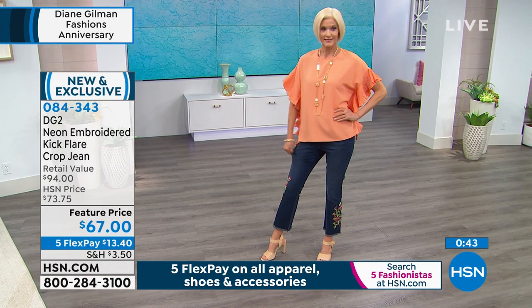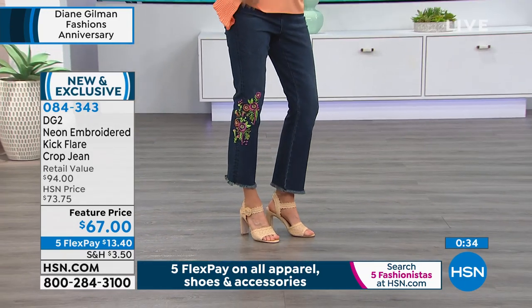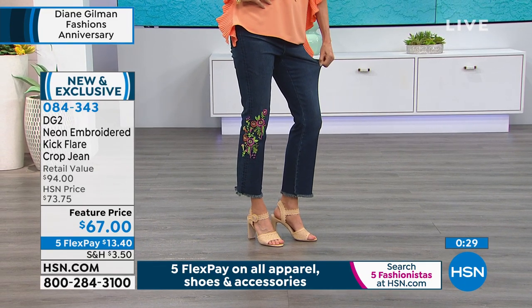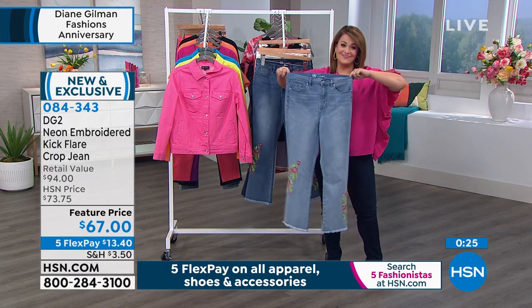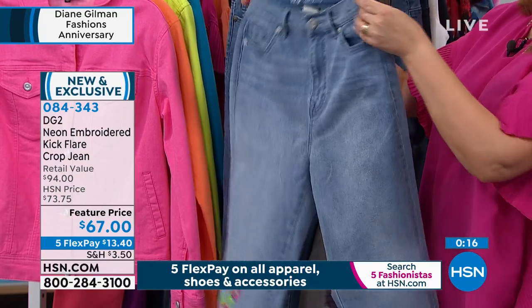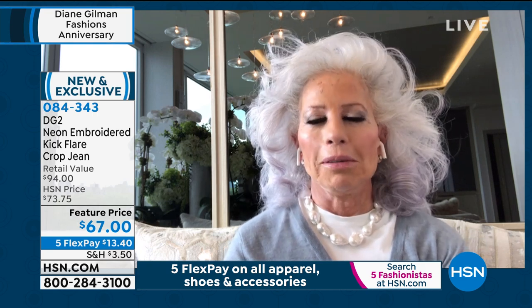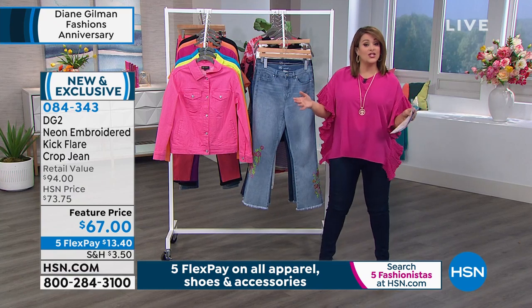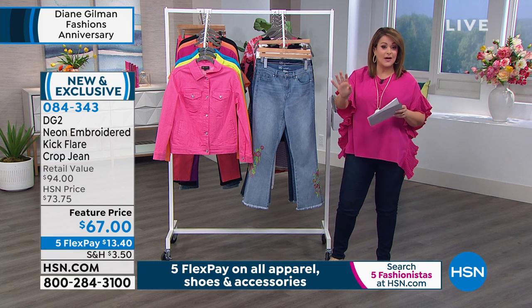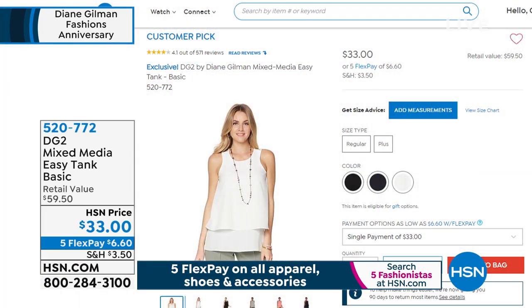The indigo works with every one of those neon jackets. Diane was supposed to be in Mexico City for a vacation but it didn't happen — the mood of this jean captures that spirit. 'We have evolved our classic denim to a point where the softness and stretchiness sometimes makes me check if it's been tagged as Virtual Stretch!' With classic stretch, shop your true size — don't go up, don't go down. Item number 0843-43. This is a party on your body!